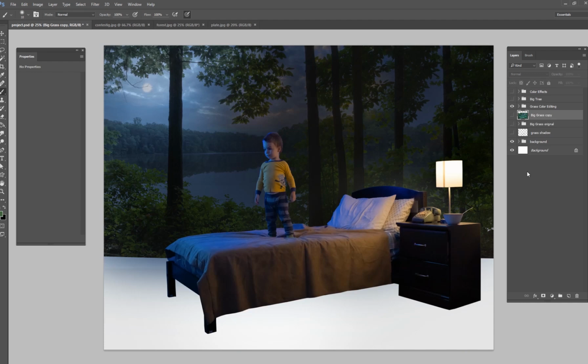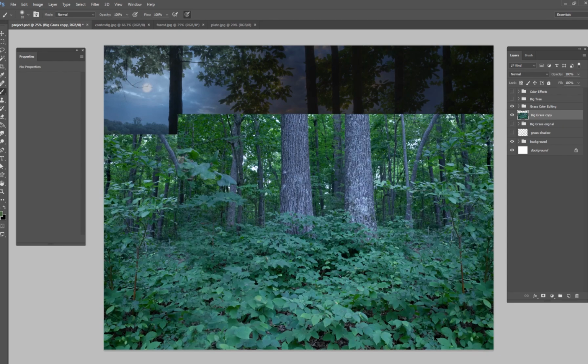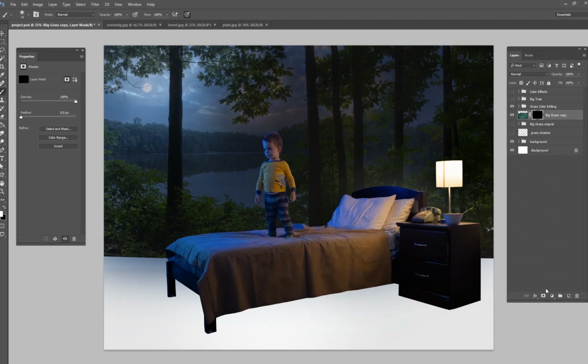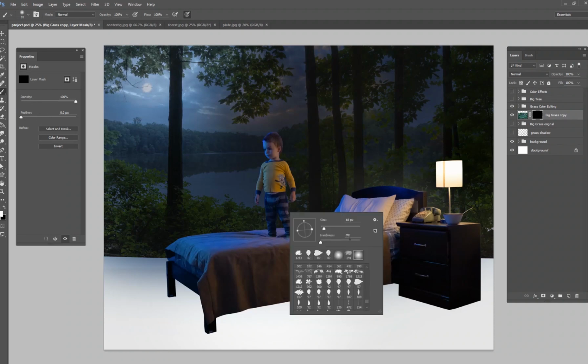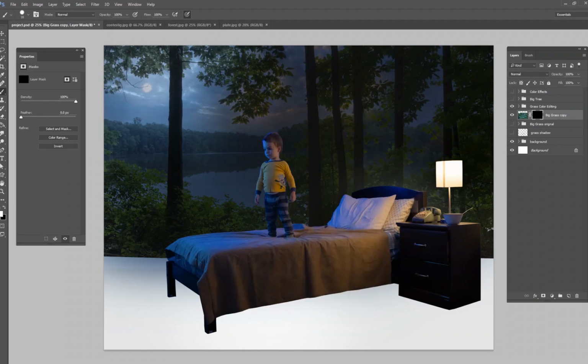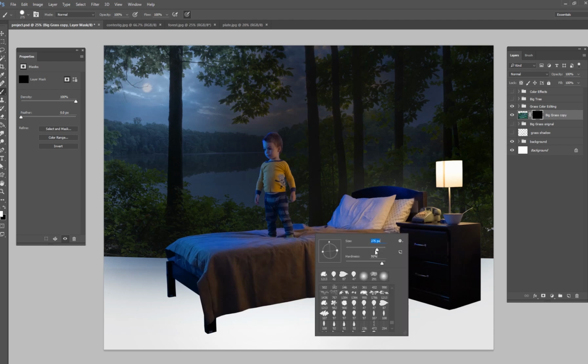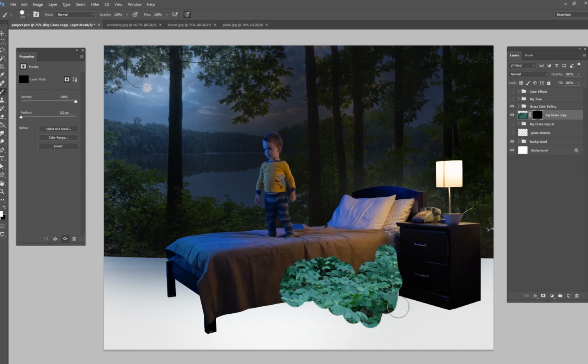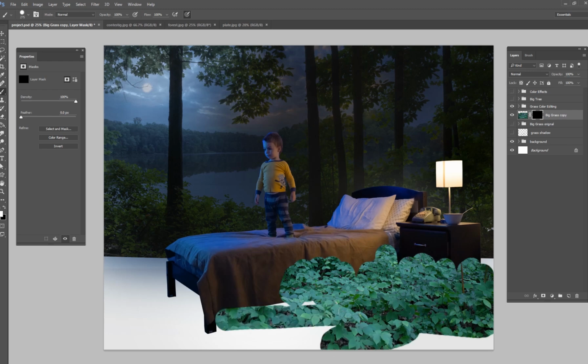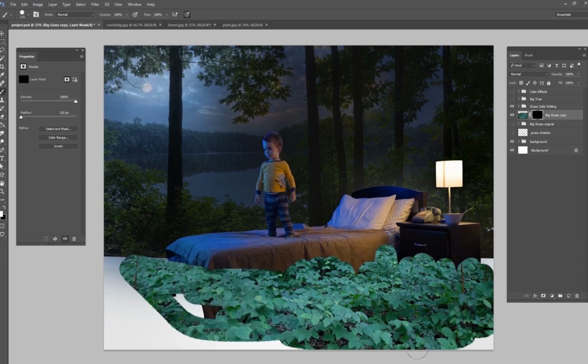Now, what I'm going to need to do is fill this grass layer in with some type of brush. So what I'm going to do is get this image of grass, make a layer mask on it, and then invert it. And so now it's completely invisible. And so when I get a brush here and I paint white on it, then I can start painting these leaves back. So I could start painting these leaves where I want them to go.